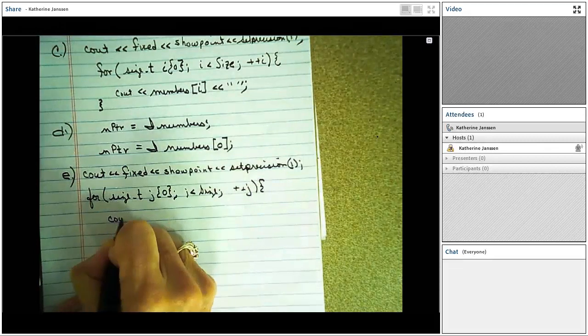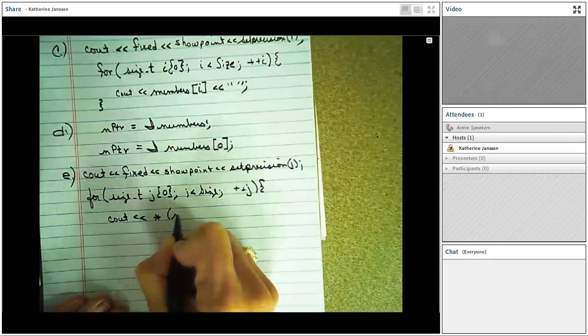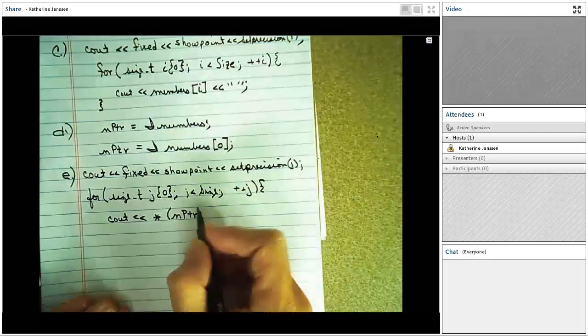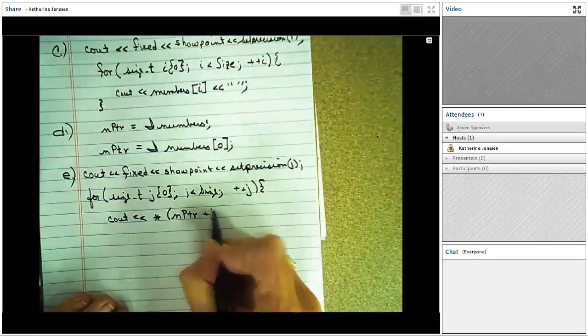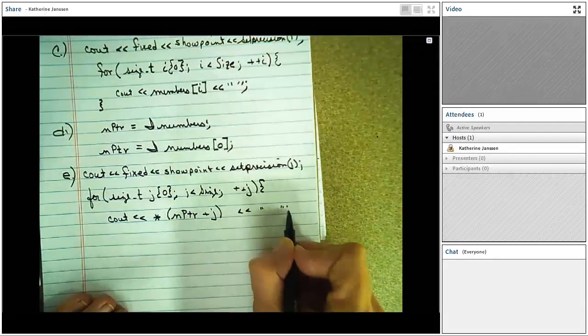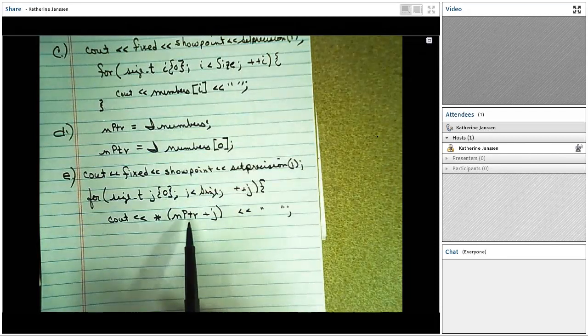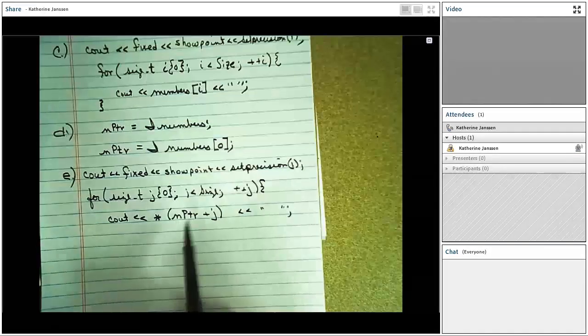Each time through, we're going to output okay. So we're using pointer offset notation. Here's our pointer and here's our offset.